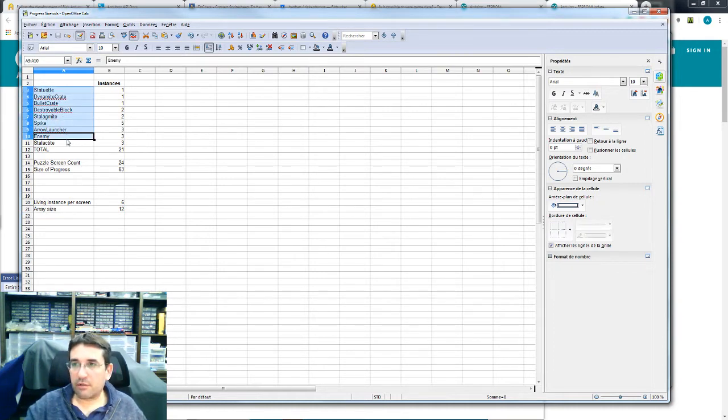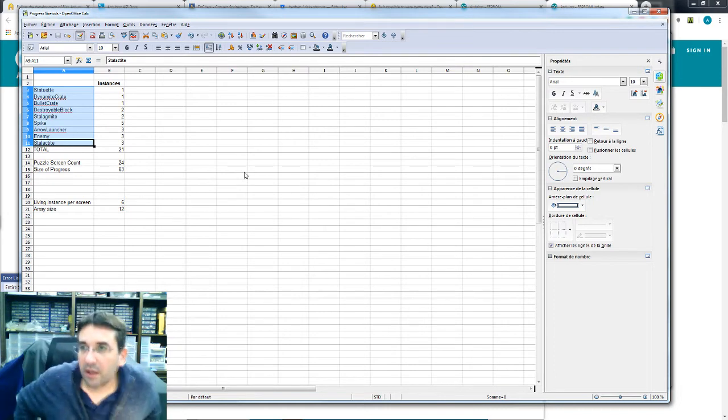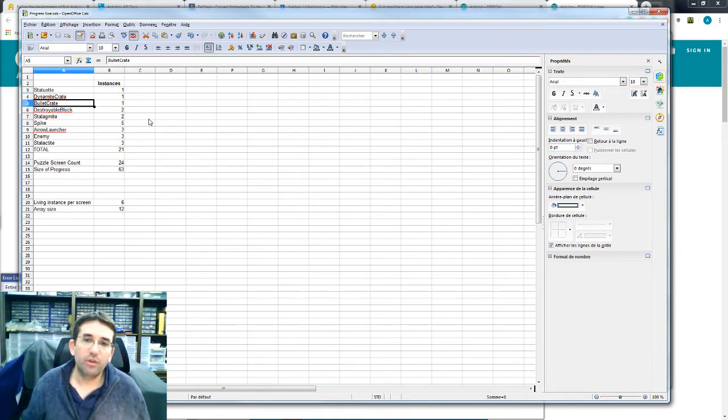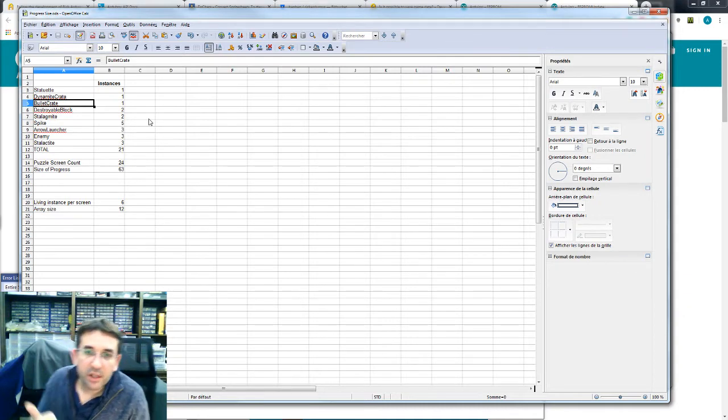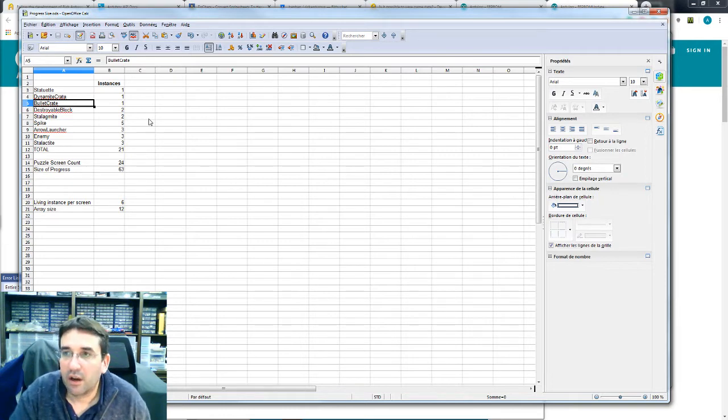This is the list of all the items we have developed so far and that we could place in our level. So the first ones are the pickup items: dynamite, statuette, dynamite crate. I guess there will not be more than one in each screen. So one statuette. It doesn't really make sense to put two statuettes in one screen.